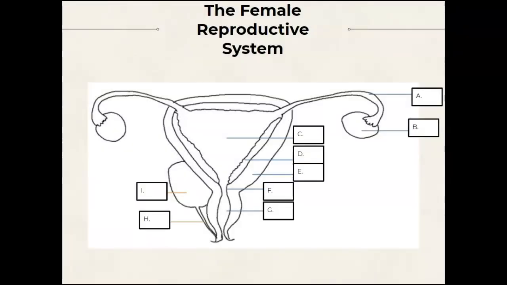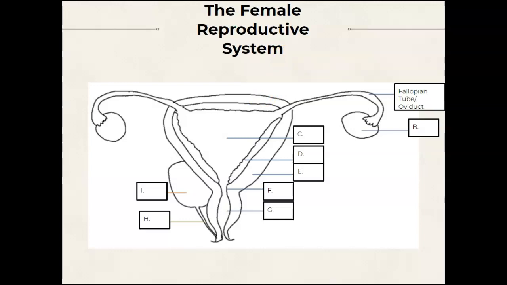Now, again, you're going to have to be able to draw and label an image like this, but this time for the female reproductive system. Getting started, we have the fallopian tube, which you have two of, one on each side. It might say fallopian tube or it might say oviduct in a question. They are the same thing.